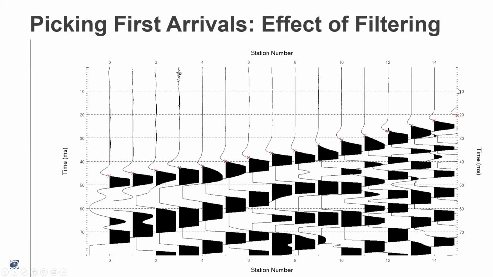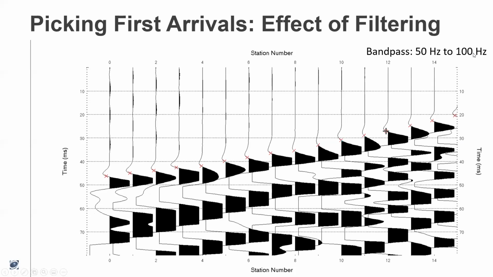That being said, you want to apply bandpass filters with consistency and caution. Because refracted wavelets are pretty broad band, any frequency filter that you apply to it is going to distort the wavelet. So to demonstrate that, this is that nice clean data set that I showed you first. And now I've applied a 50 to 100 hertz bandpass filter. So you can see that the zero amplitude crossover time has shifted. So these red X's haven't moved in time, and you can see it shifted several milliseconds.